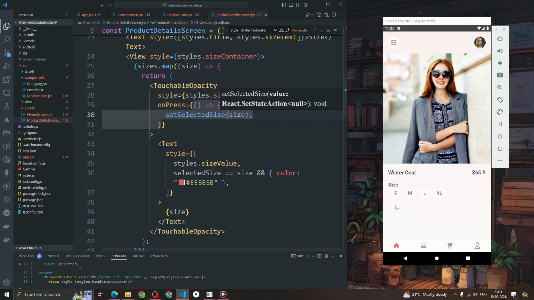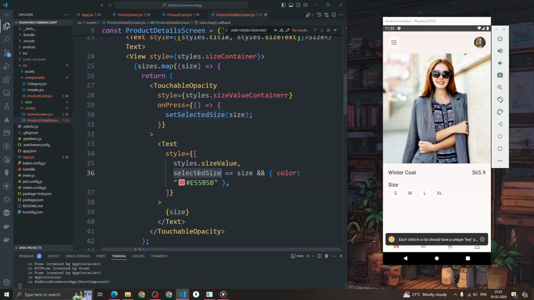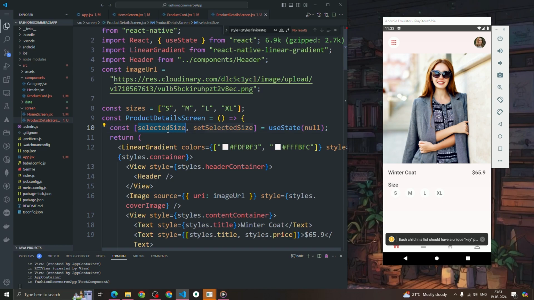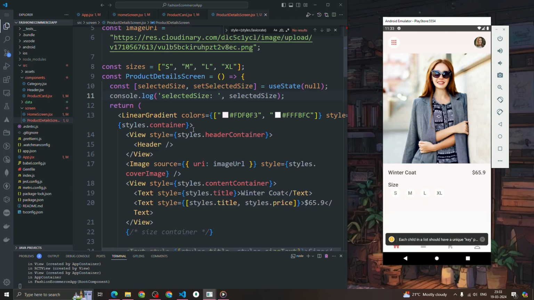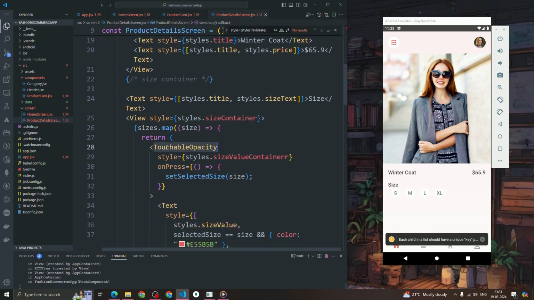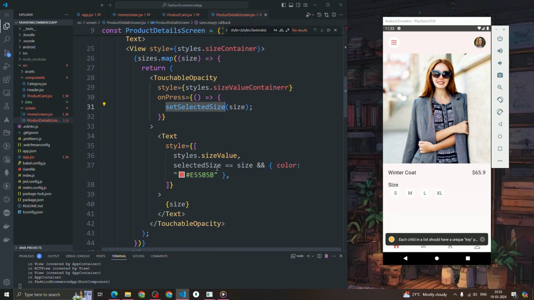Now if I click on this, nothing works. If I click on this, nothing is working right now. Let's check it out. So setSelectedSize, let's see if it is updating the value. Nope. So let me do it again. I'm clicking on any item, it's not updating. Let's check it out. We are having a size touchable opacity and we are updating with setSelectedSize with the new value, size value.